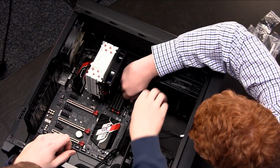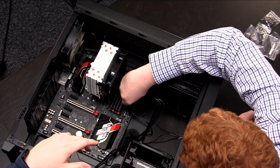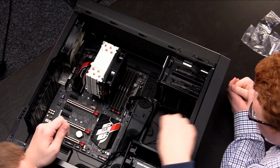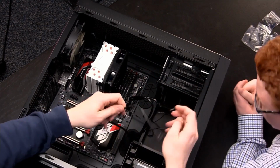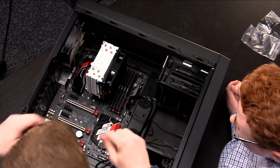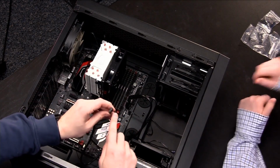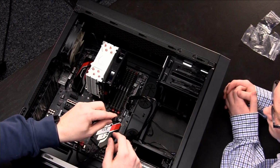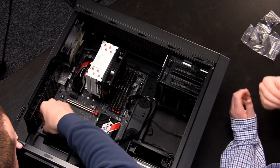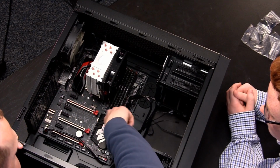So once you think you've got the key lined up, you can go ahead and push it down. There you go, a little bit more. Sometimes these connections feel like they take a lot of force. There you go. So that is in there now. All right. And then we have our HD audio connection. This is going to vary depending on the motherboard. No, okay, it's all the way down here. I'll go ahead and do that since it's all the way down here. Okay. And it's keyed as well. There's actually one pin that's not available. So again, they do a pretty good job making it difficult to install things incorrectly. At least they try to.